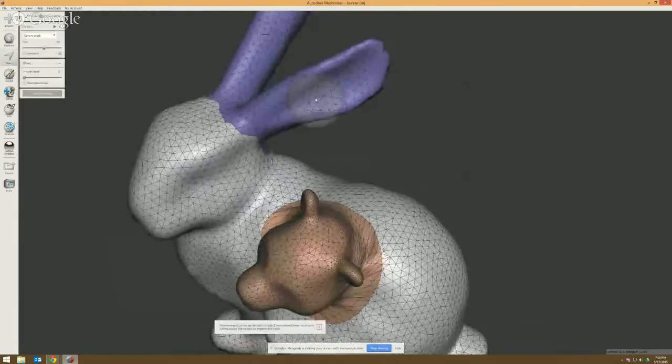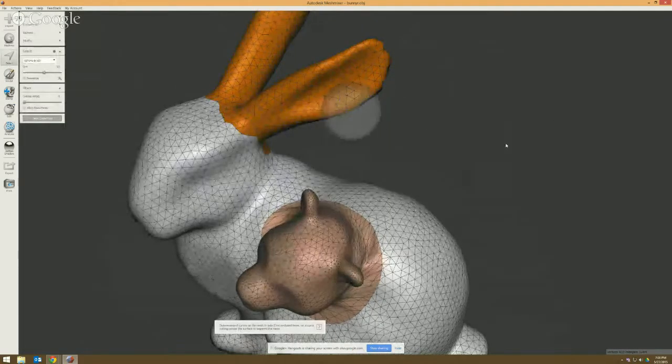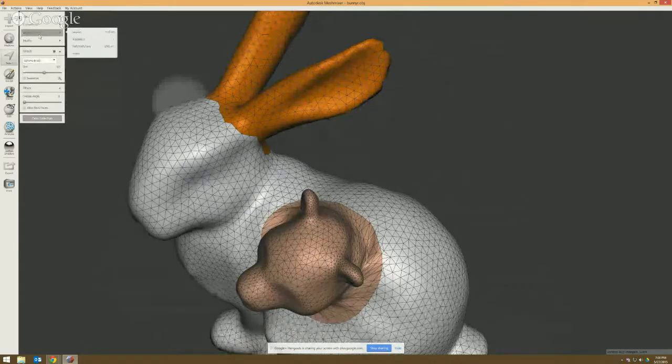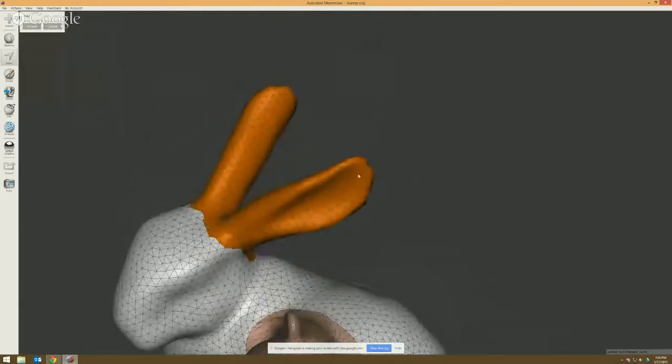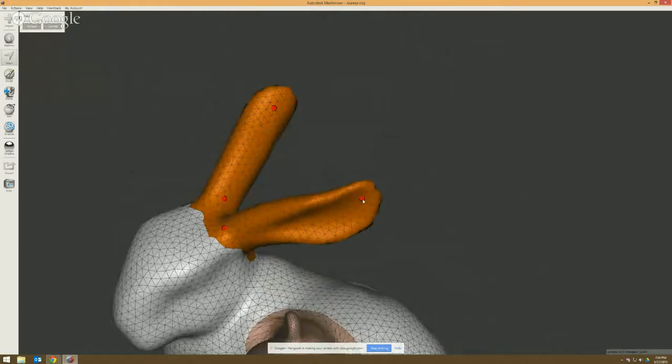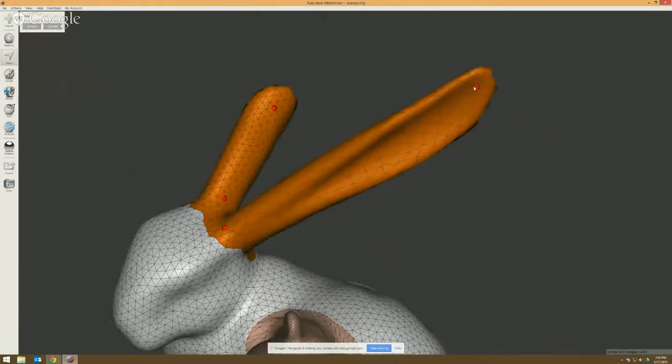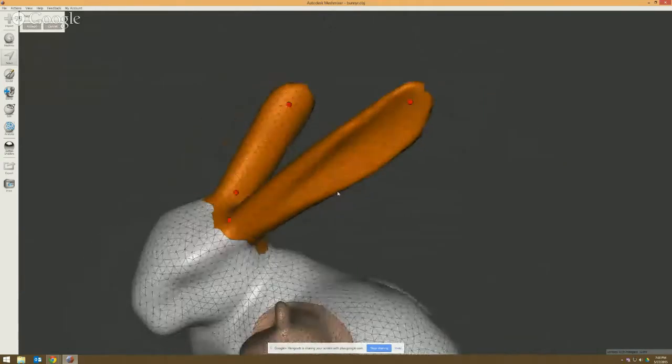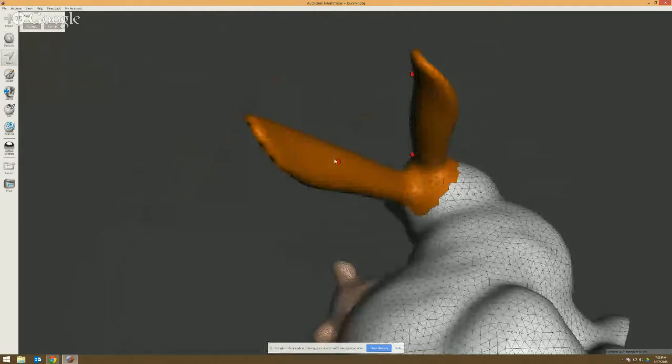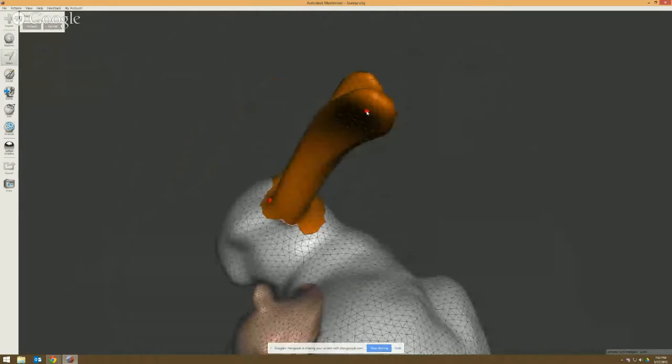So I can go in and say select and double click on the ears, and now I go back to that selection. And I can do all sorts of different things, like I like warping. Warping is a cool tool where you double click and add these little pins all around. And then you can move one of the pins, and then the other pins lock the mesh in place. So you can do some pretty cool things to the mesh. So if I put a pin right there, I can deform it this way while the mesh is locked on this pin, which is pretty neat.